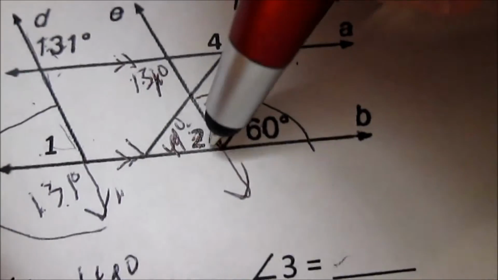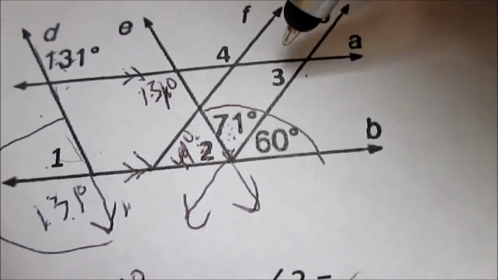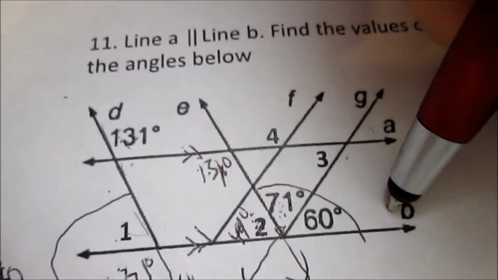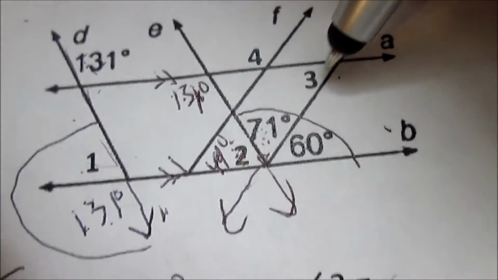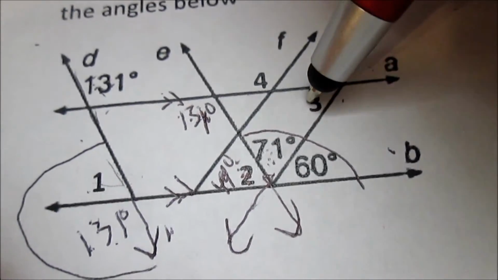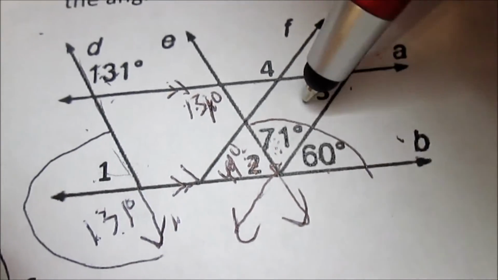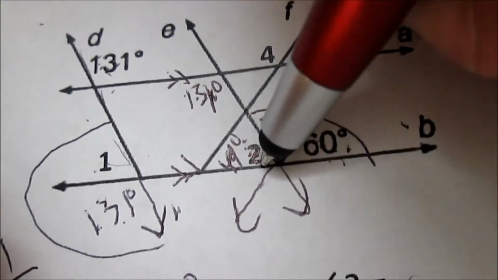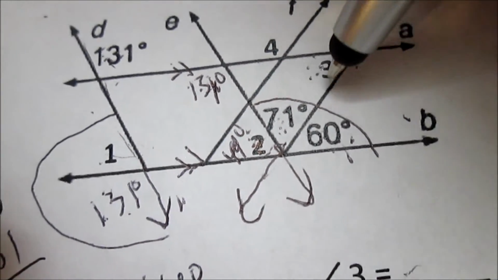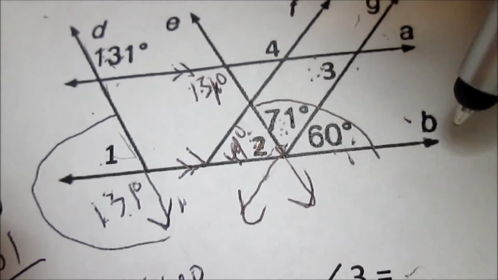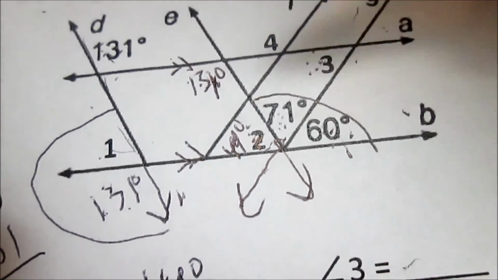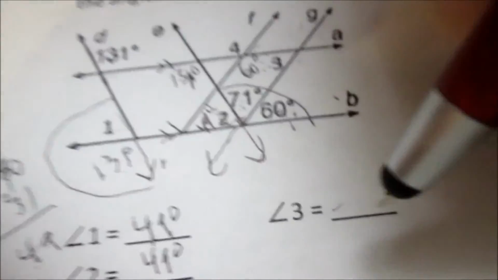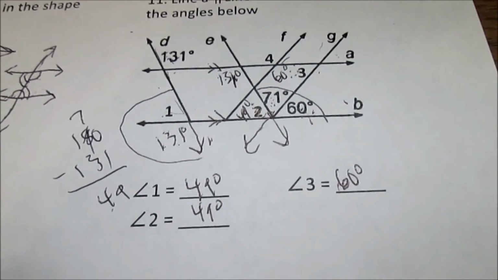Now the third angle, angle 3. Here we go. Let's extend this transversal. Now, line A and line B are parallel, and they're intersected by this transversal, that means alternating interior angles are congruent. These angles here are both alternating on opposite sides. They're not on the same side. And they are interior, they're inside of the two parallel lines. That means angle 3 is equal to this measure right here. Angle 3 is 60 degrees. And those are the angle measures, 49 degrees, and 60 degrees.